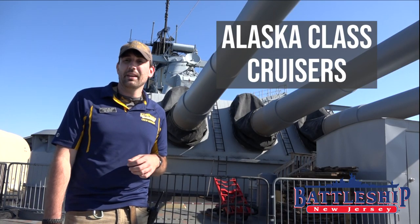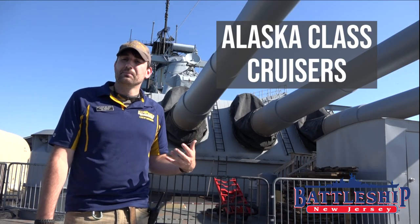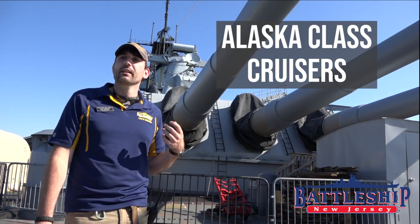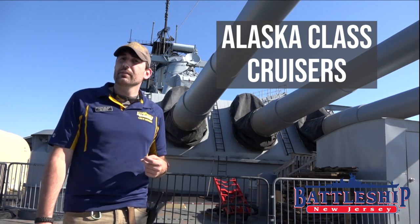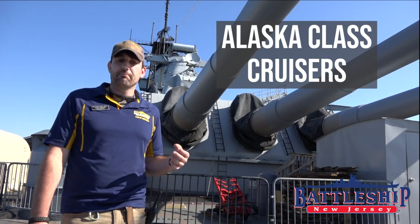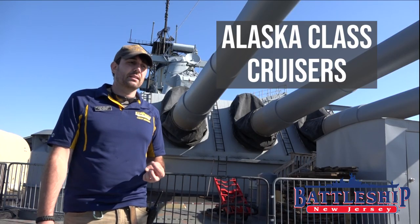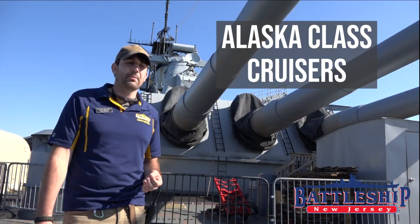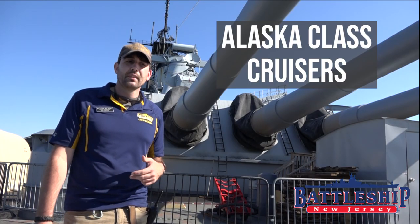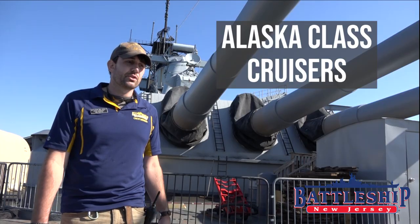Hawaii is real close to being finished, but there isn't a need for her in the post-war world. So they leave her basically on the building ways as a large, fast hull compatible with the modern Navy that can keep up with aircraft carriers. Over the next couple of years they looked at a number of design studies — do we make her a command ship, do we put missiles on her? Because they already had the hull, it would have been a fairly cheap conversion, but she would still have been a large, expensive ship to operate. In the end, she was never completed and was scrapped after decades of sitting around. The other three ships — Samoa, Philippines, and Puerto Rico — were never laid down and never served.